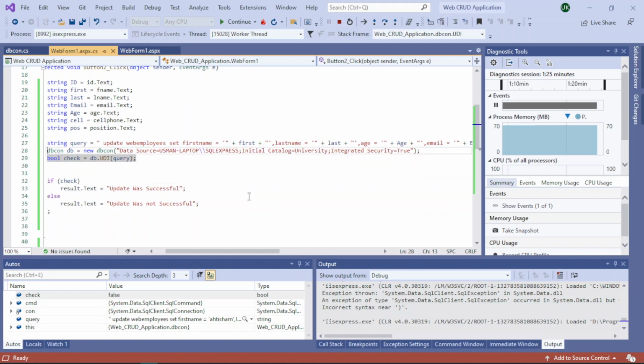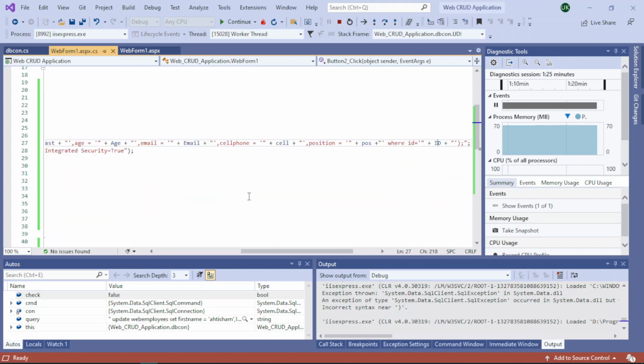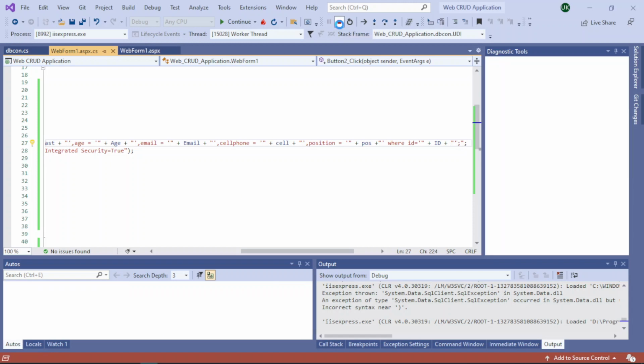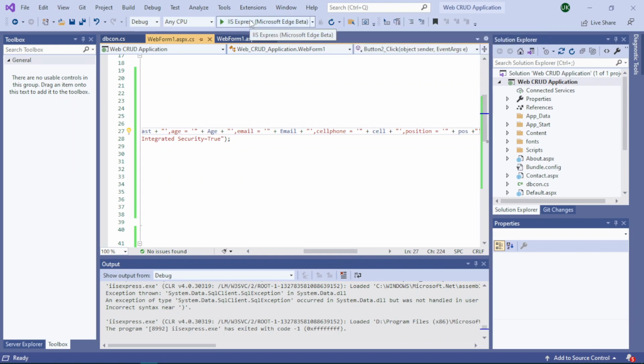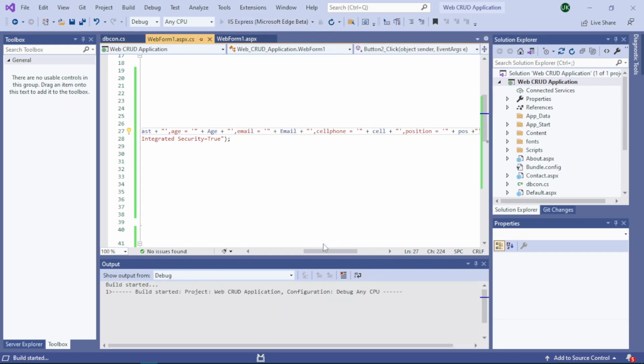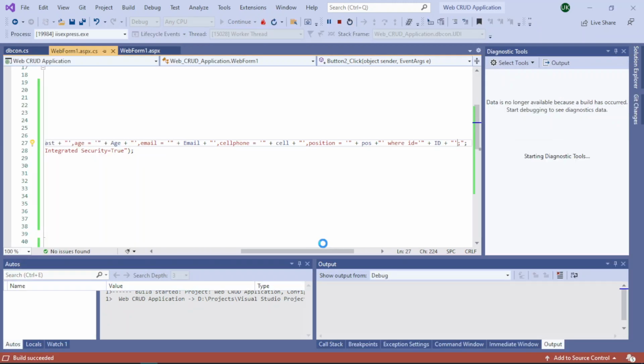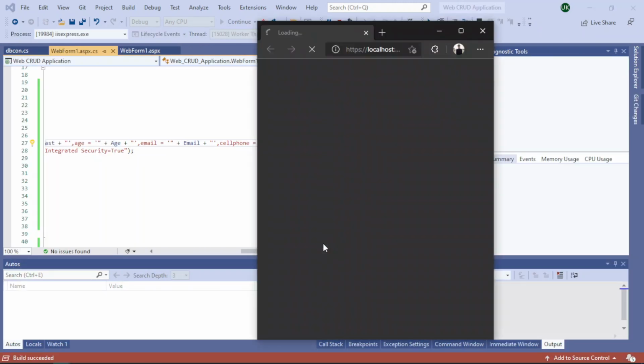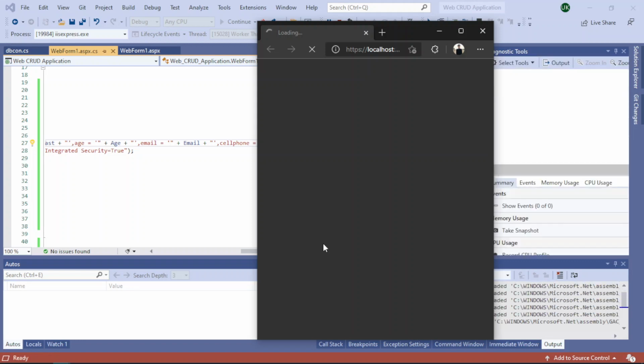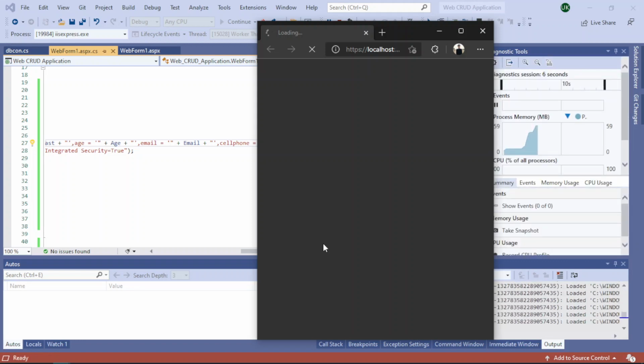Okay, great. So I put an extra bracket here that shouldn't be there. So let's run it again. Do read the error, guys, because that's the only way you can solve your issues. The issues aren't that big.